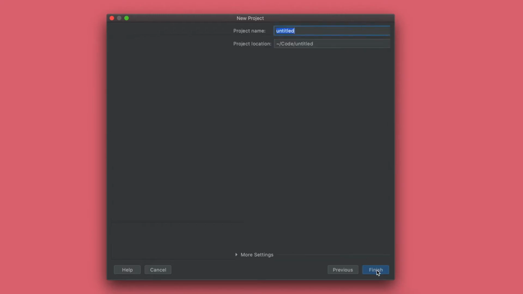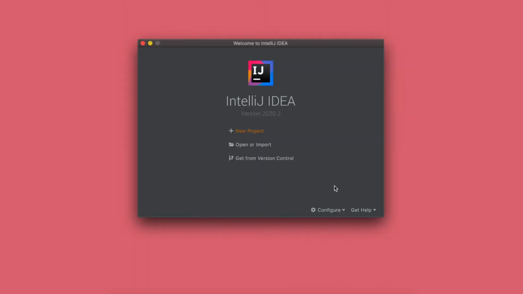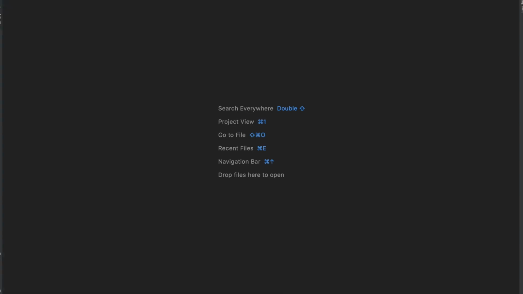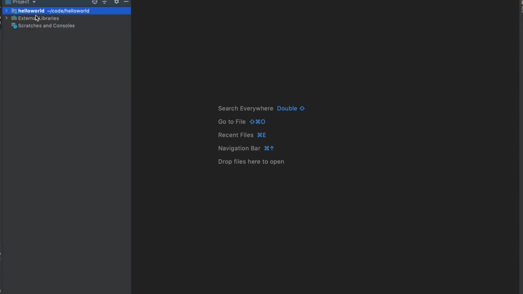I just click on next, and in this part I need to provide the name for the project, and the project name is Hello World. I click on finish, and it may take a couple of seconds to prepare the project, right? After that you can click on the project in case it was collapsed. So you can just open this part, and there are a bunch of files and folders here.